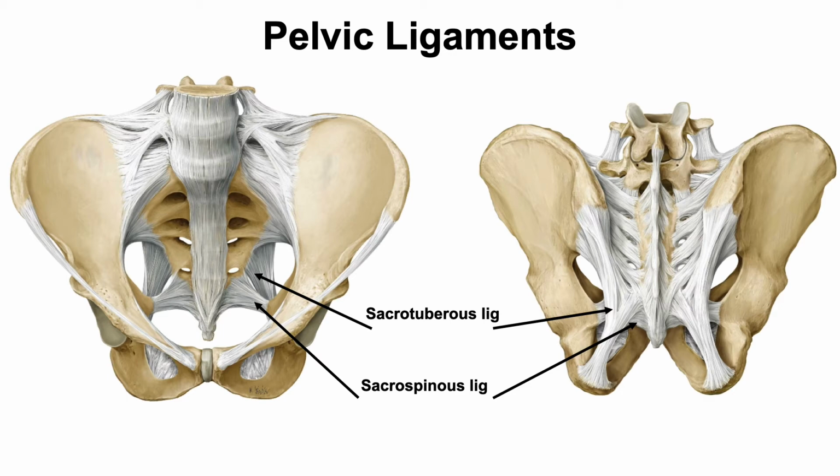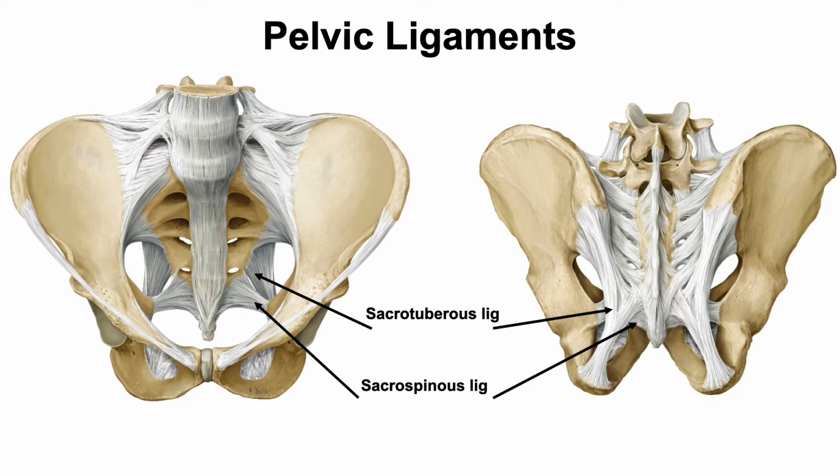The sacrotuberous is going from the sacrum to the ischial tuberosity. You can see there, so that's where the name comes from, and it is going to be the more superficial of the two ligaments. It is going to go from a superior to inferior direction, so more of a vertical direction. The sacrospinous ligament is going to be just deep to the sacrotuberous ligament, and that is going from the sacrum to the ischial spine. That's where that name comes from. And so instead of that superior to inferior direction, this is actually going from medial to lateral, so right to left. They create this kind of crisscrossing pattern with each other.